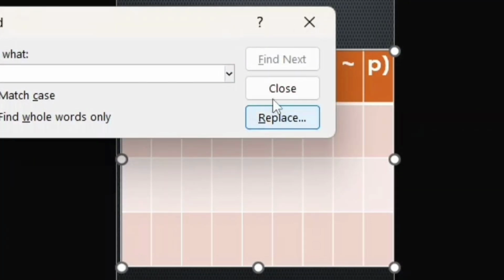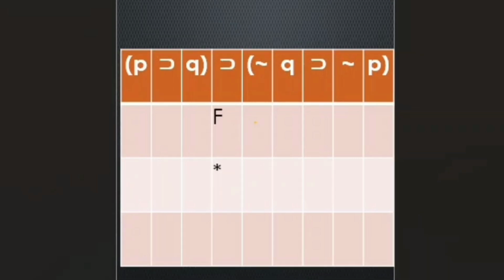In the rest of the cases your main connective will be outside the bracket. So this is your main connective. And below the main connective you have to put the extract mark, as you all know.